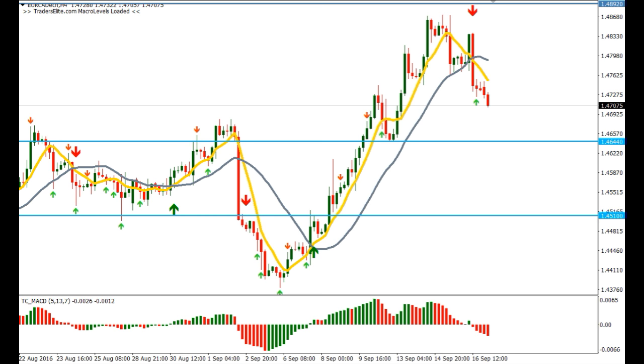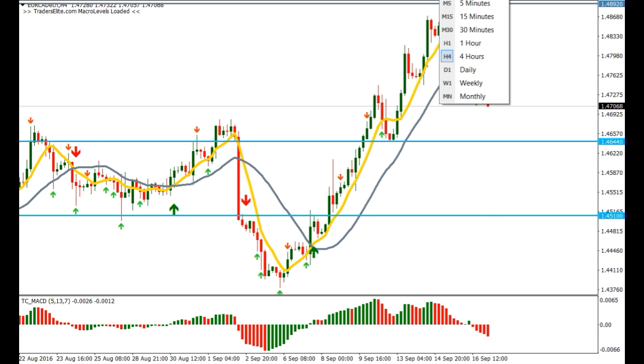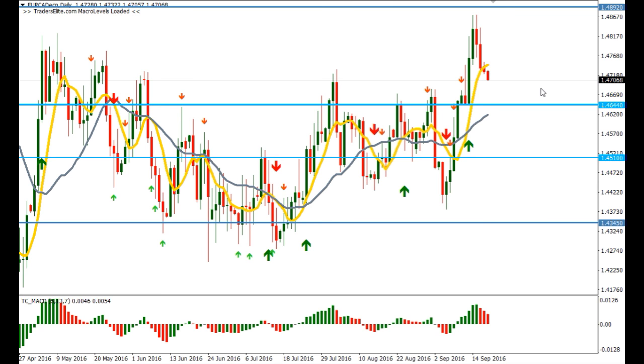Anyway, EuroCAD, again, we're seeing EuroCAD go down here, but the Aussie CAD was going up, and that's another reason why I'm not too crazy about the Aussie CAD to the long side. I'd be more interested in shorting it. So EuroCAD, we were seeing a big swing down from this upward move. It got close to the 148.92 macro level.